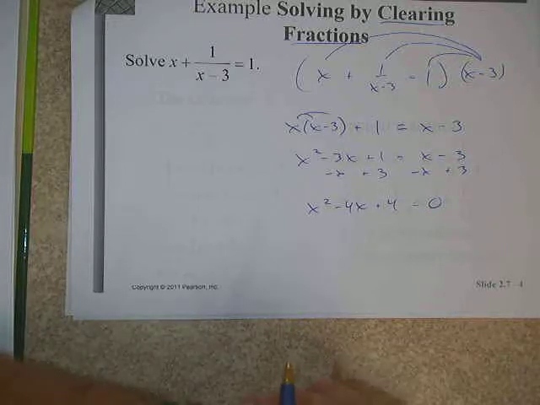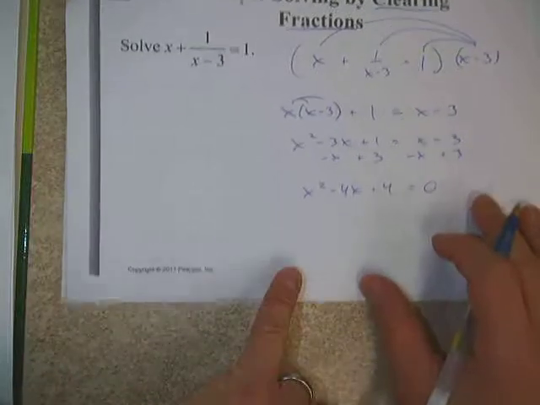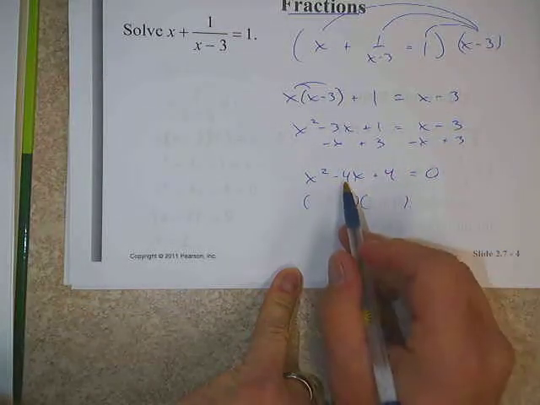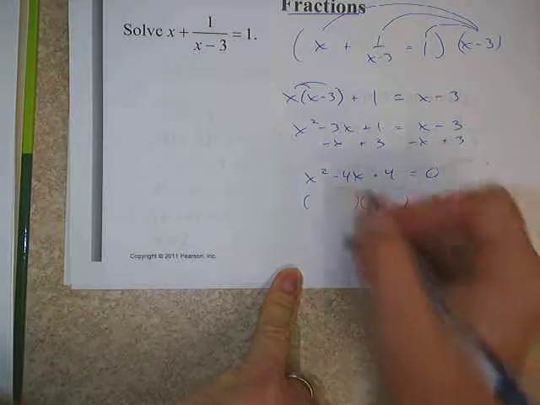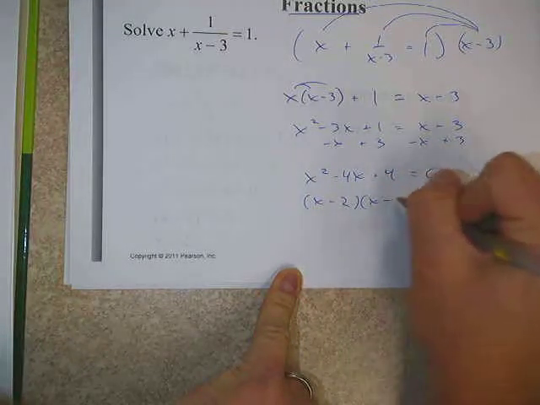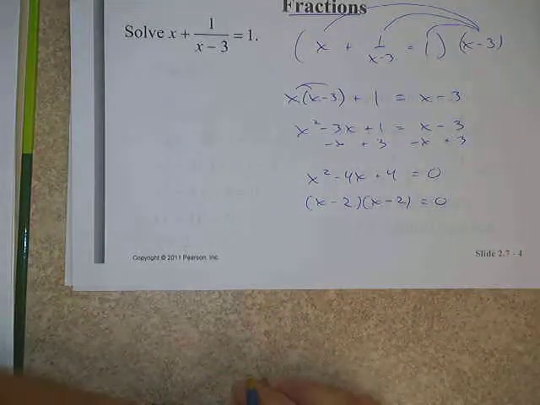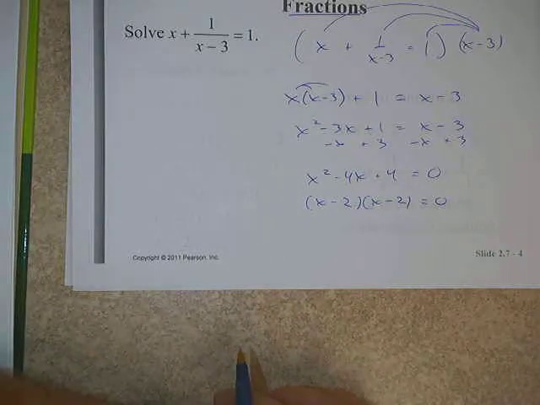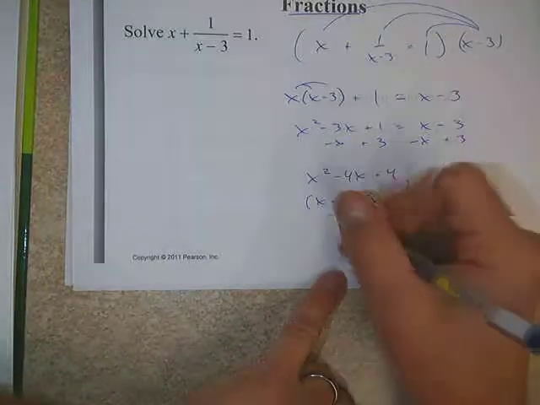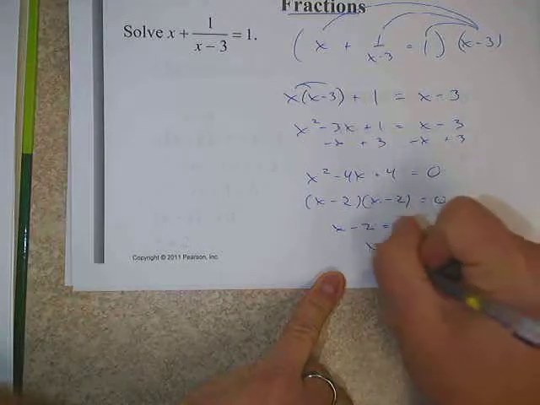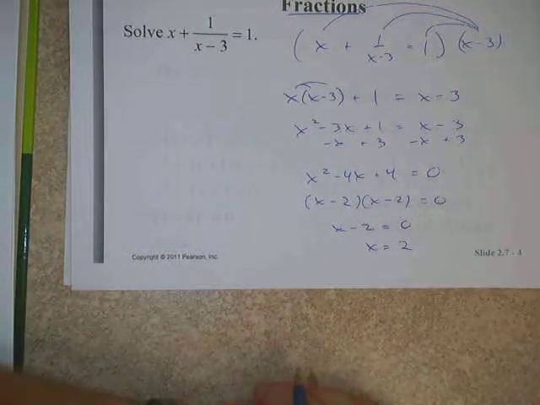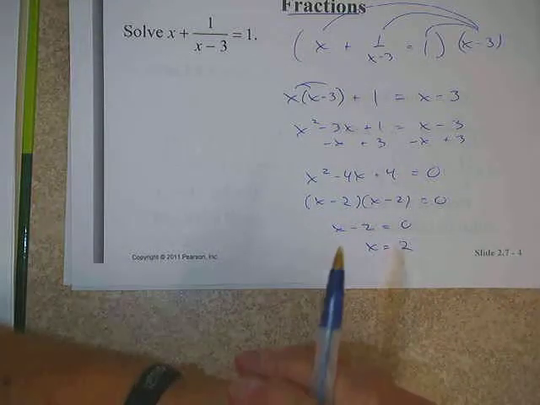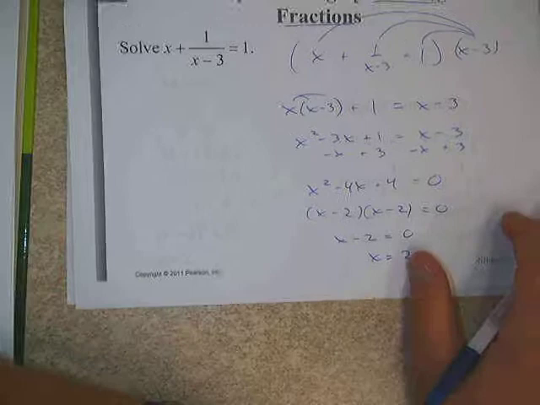At that point, hopefully we can factor. If we can't factor, then we have no choice but to use the quadratic formula. In this particular case, if we look at factors of 4 that give us a sum of negative 4, it would be x minus 2 and x minus 2 as the two factors. You could foil it back to double check and make sure that's right, but that would be the factorization. Each of these could be set equal to 0, but since they're both the same, we really only do one. So our solution here would be 2, multiplicity 2, of course.